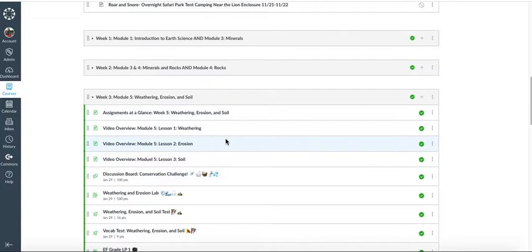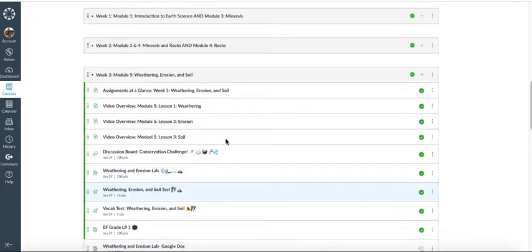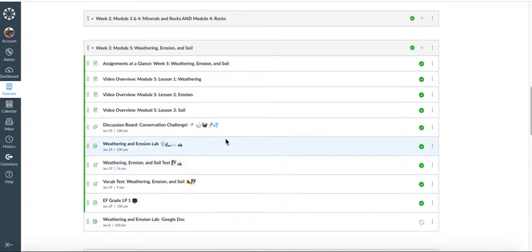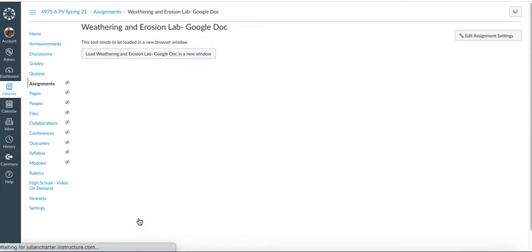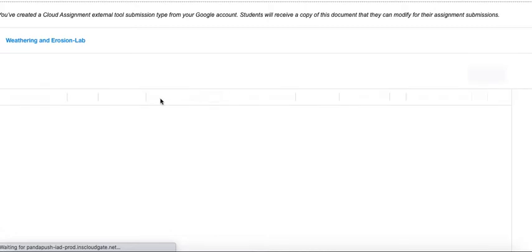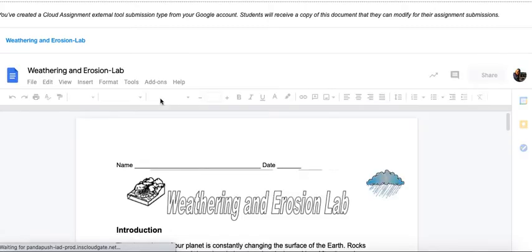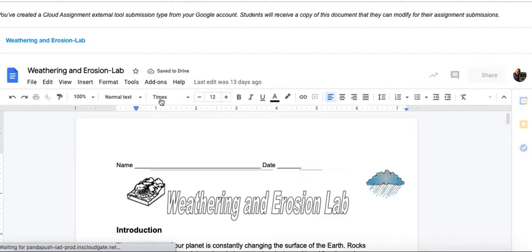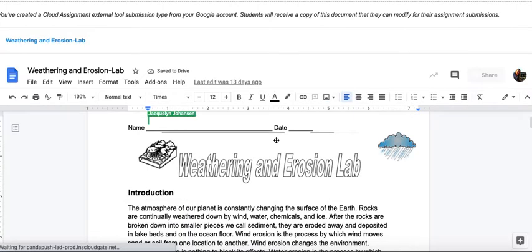So I want to show you a new way, a better way to make a Google Doc, and that is using Google Cloud assignments. So here you can see that I added an assignment like this, and when the students click on it, it will take them to a new window, and the Google assignment is already added to the student's Google Drive.